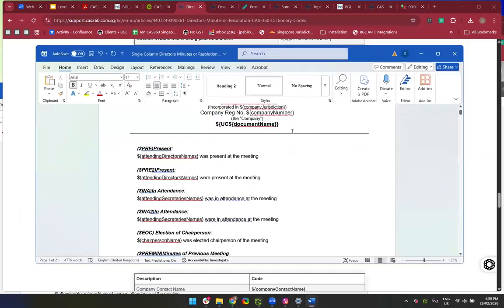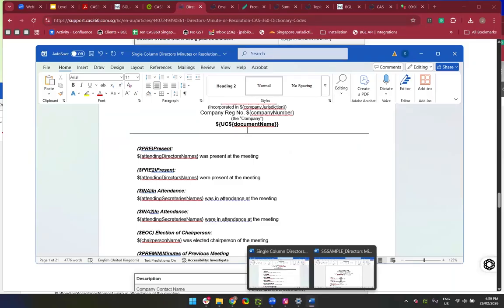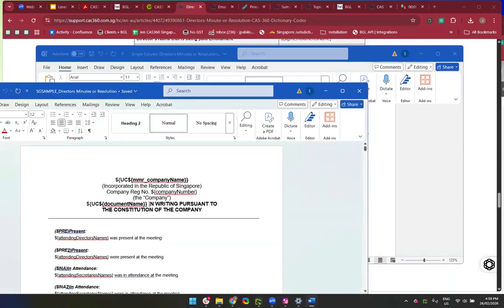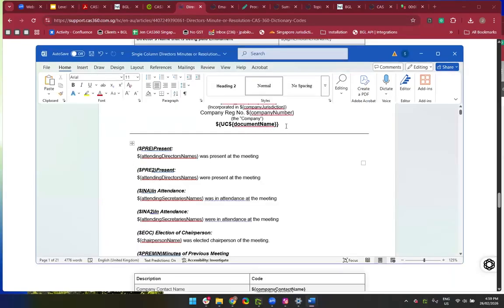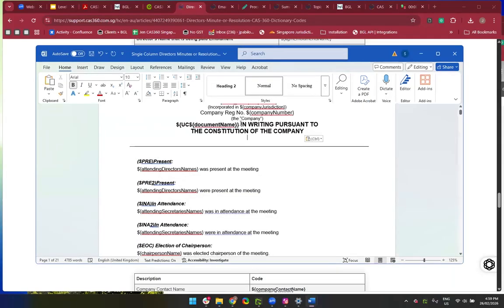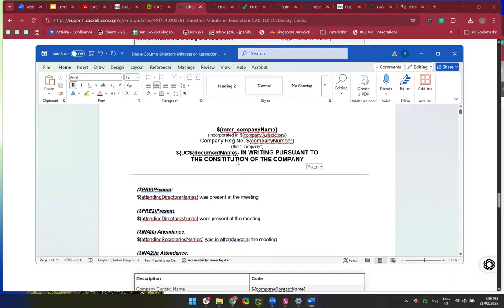I want to add in this text, the whole entire sentence, in uppercase. The only thing that the system recognizes as uppercase is free text, because this is not a code and not a part of a code. So automatically, the software can detect that this text is already uppercase, but this code is not. So you want to make sure you add that uppercase.